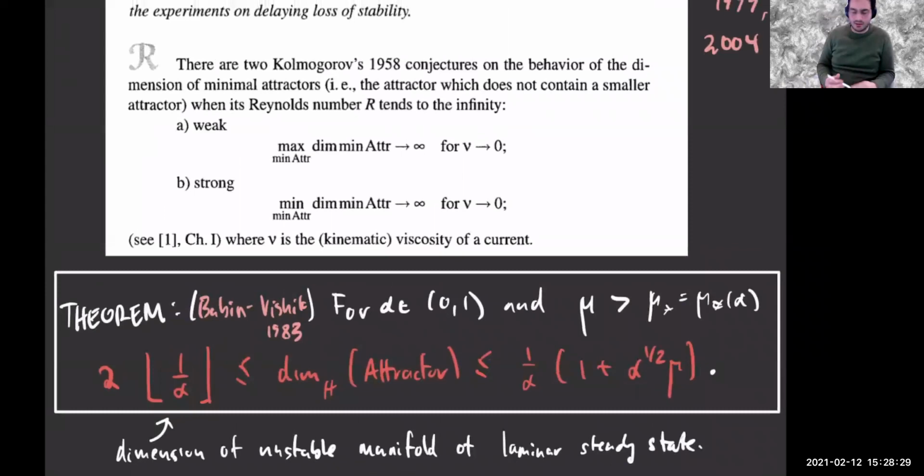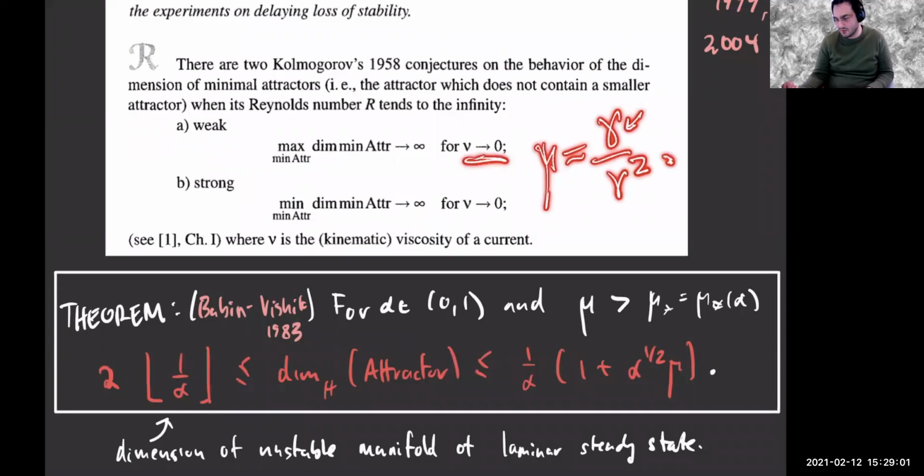So the problem is: prove that there exists a minimal attractor, or let's just state it for the global attractor. Just prove that there is a lower bound for the global attractor on a fixed domain, a fixed periodic torus, which diverges in the limit as the mu parameter goes to infinity. It's stated here for nu, but let's just say in general, it's mu going to infinity. Remember, mu is equal to gamma divided by nu squared. So if you fix the forcing strength, then if you send nu to 0, that goes to infinity. Okay.